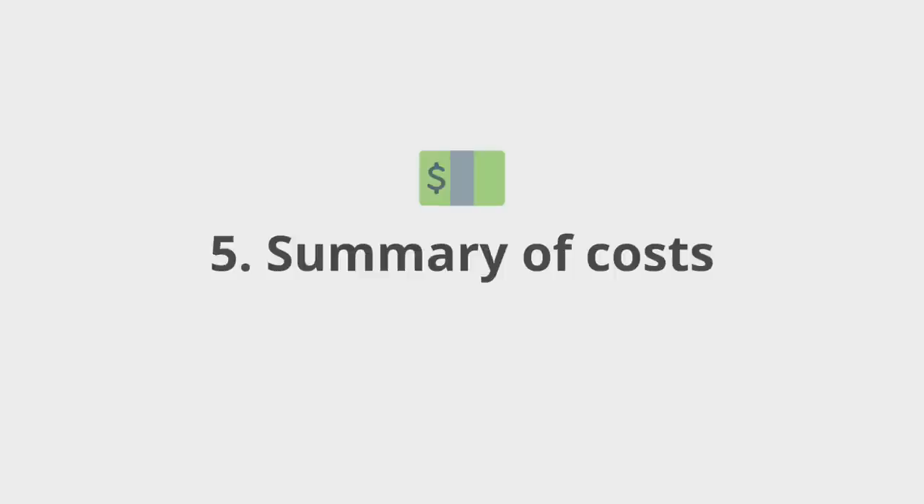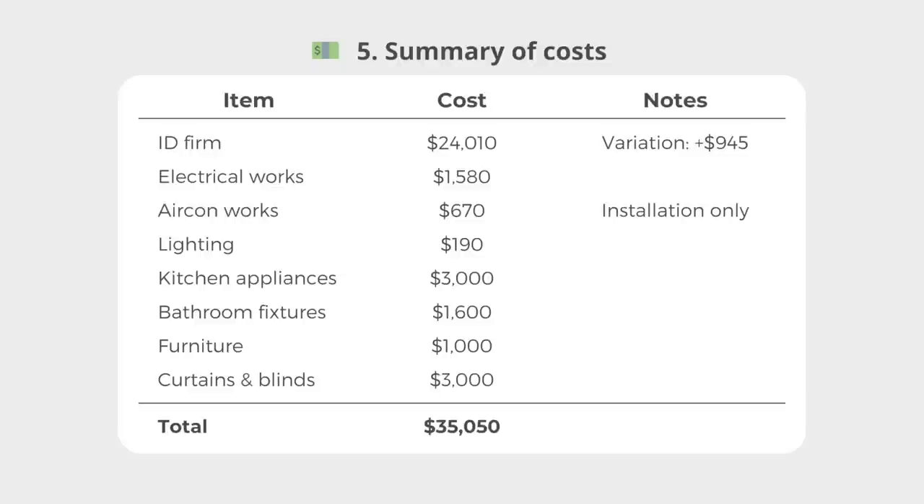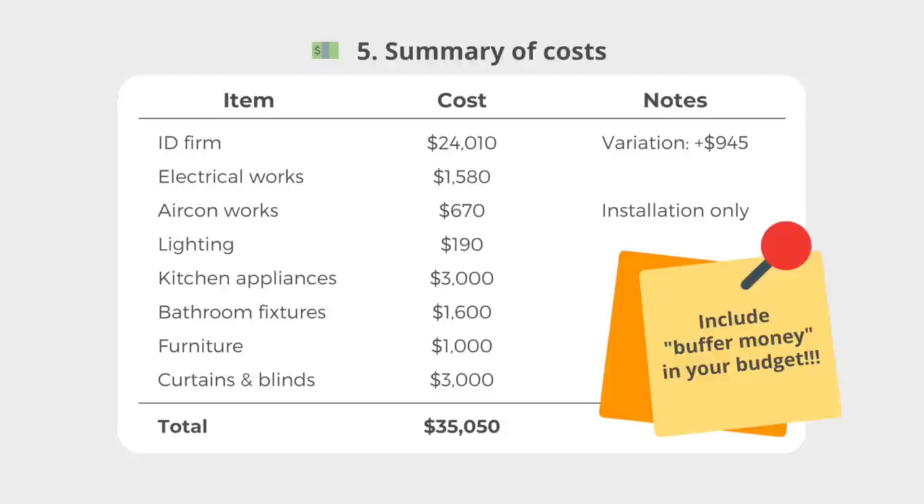Here are most of the costs involved in my home renovation. I've rounded up some numbers because I don't recall the exact amounts, and of course there were many things I bought later for the home like decor and non-essentials. For renovation costs, I had a variation order of an extra $945 due to changes made halfway through. Renovation costs are usually paid in instalments over the course of the renovation after certain works are completed. I did go over budget, mostly because of my room divider curtains, which I hadn't budgeted for initially. My advice is: whatever you think your budget is, make sure you have enough buffer money, because things usually end up costing more than you expect.